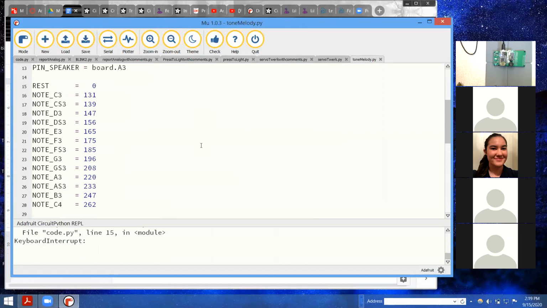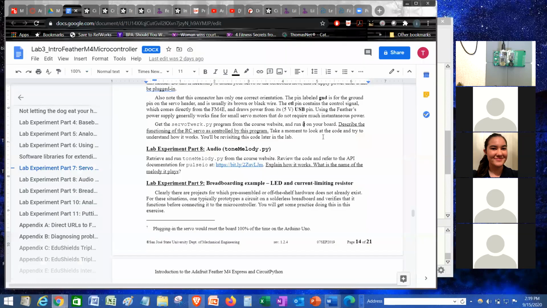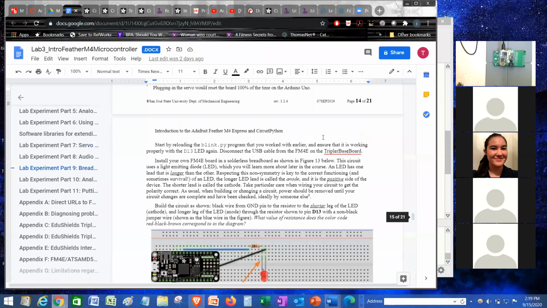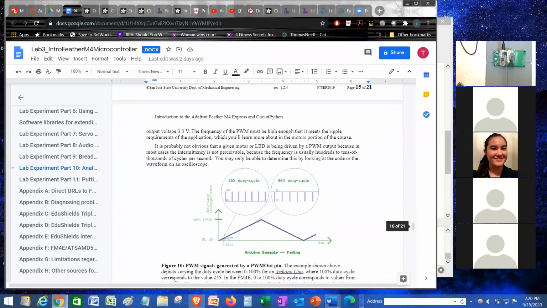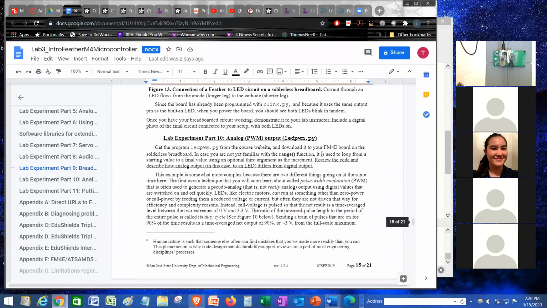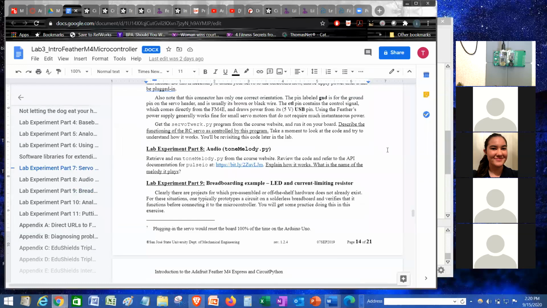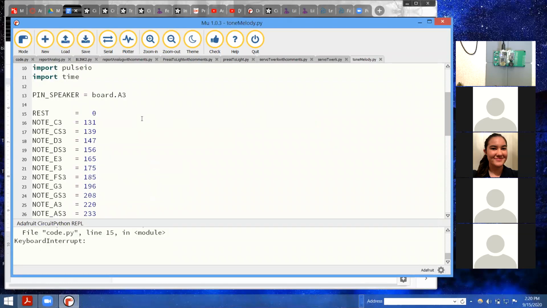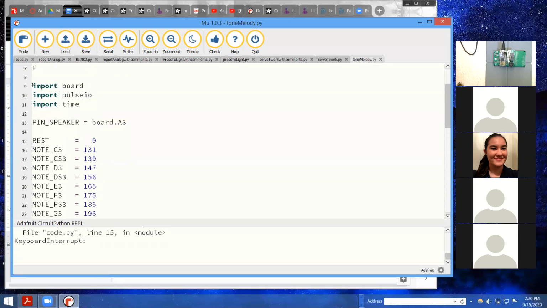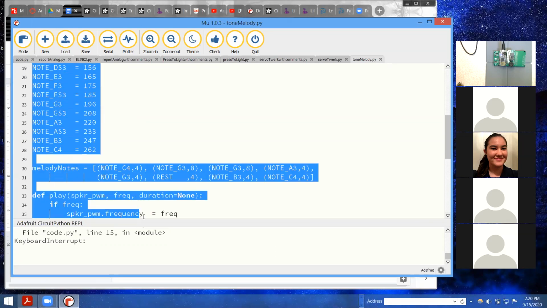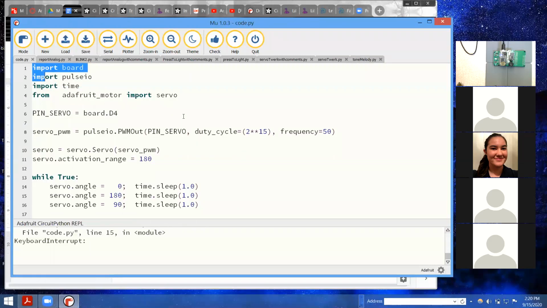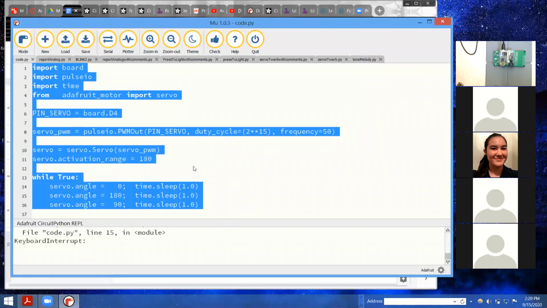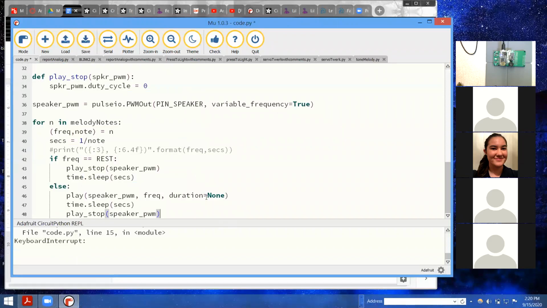So I think we just have to play it, right? That's all we have to do for this one, I believe so. Yeah, just gotta play it. All right, let me just copy and paste this then. You always have to copy and paste your code into the code.py file, because it will only read and load the file from code.py.